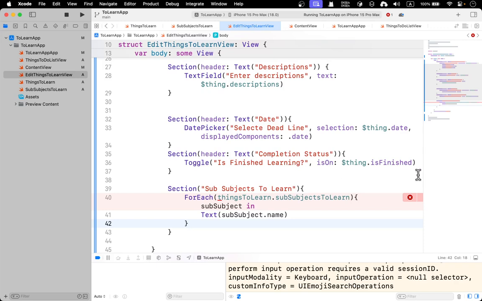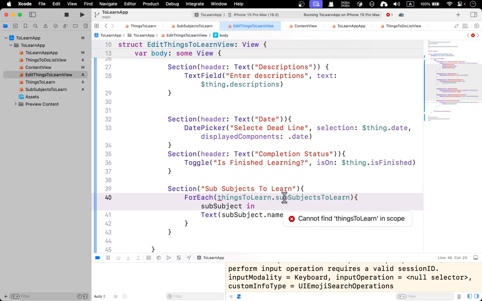so I can't actually see the results, which is weird. Subject in Things2Learn. Yeah, for each. Yeah, that's weird. Why is this not working? Let's add.